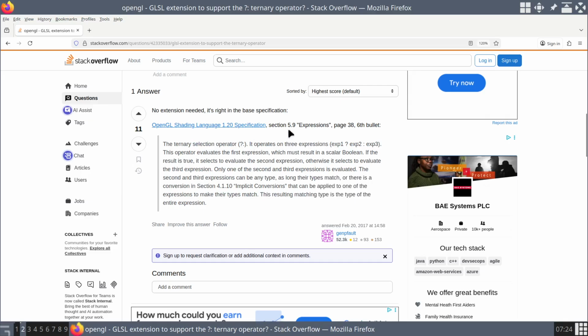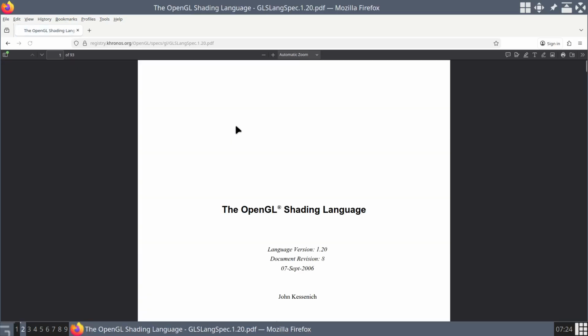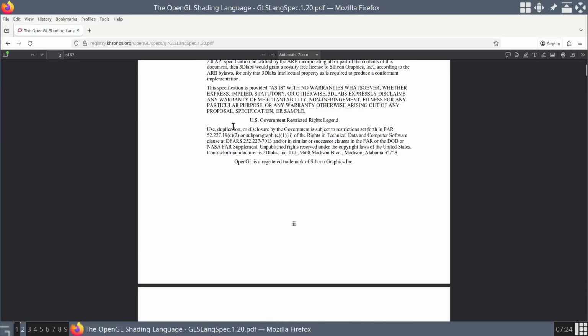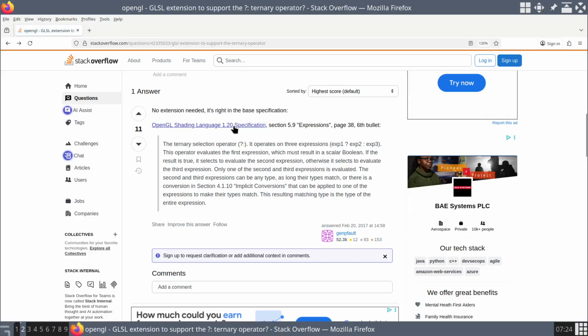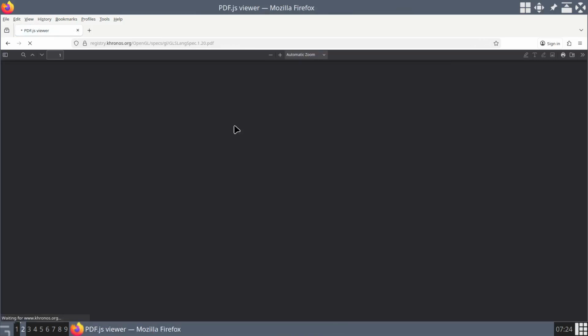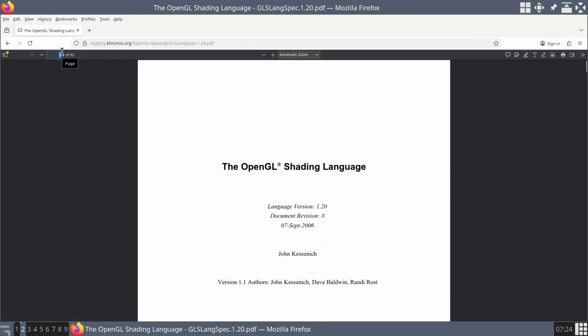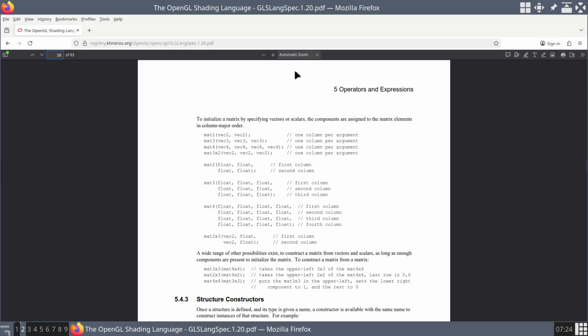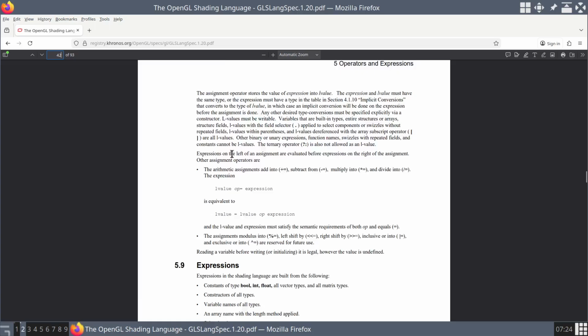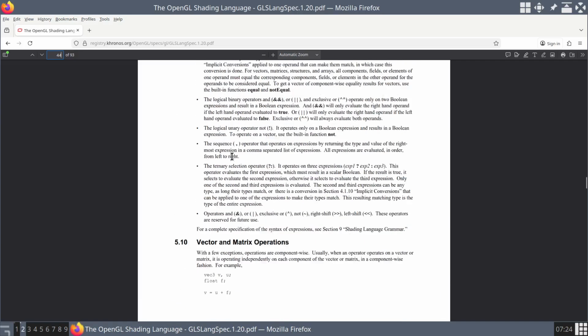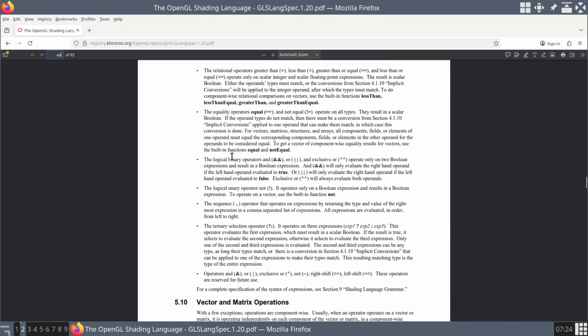Specification, ternary selection operates on 3 expressions. Hey, that's fun. Do you gain anything by doing it that way though? Didn't jump actually to it. Page 38. I guess it's going to be page 38 of the PDF, not of the whatchamacallit.